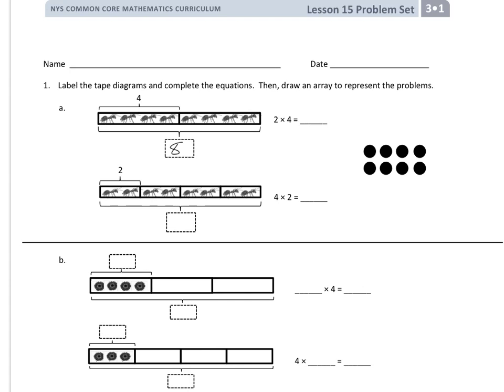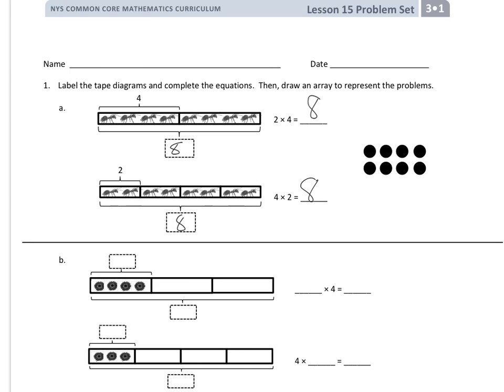So my multiplication equation for this array would be 2 times 4. And we know that 2 times 4 is 8 because we said our total at the bottom was 8. So if we flip-flop that, we now, instead of having 2 sections with 4 in each section, have 4 sections with 2 in each section. And remember, I'm dealing with the same number, so that means my total is going to be the same. Because when I flip-flop my factors, my product is the same. So 4 times 2 is 8.